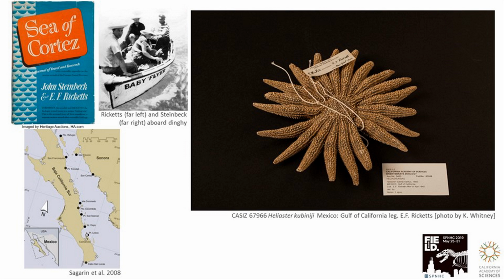But in 1978, an El Niño event caused a dramatic increase in sea surface temperatures, which was likely responsible for a starfish die-off. And there was a disease that swept through the starfish communities, resulting in about 100% mortality for all affected starfish. And so the local population was all but extirpated for about 20 years. And it's starting to make a comeback now. As of 2014, they're slowly coming back, but not nearly in the same numbers that they were before.